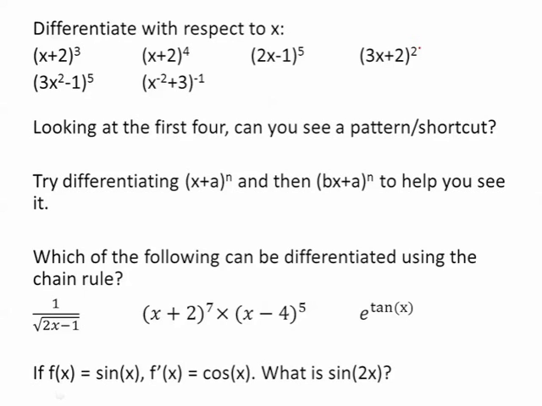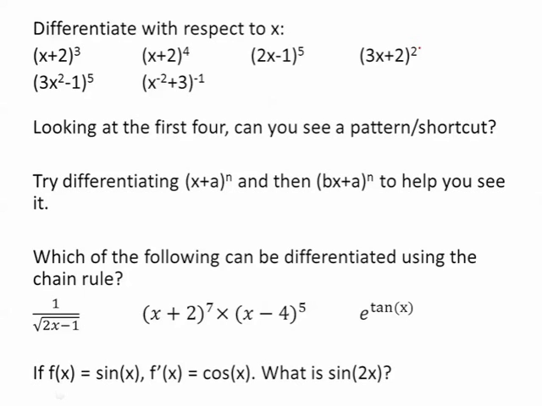We always like to look for patterns in maths, so looking at the first 2, you might start to see a pattern or a shortcut which, as you get really fluent with the chain rule, will let you skip some of the lines of working, or at least be able to perform a mental check to make sure you've done it right. And in looking for that pattern, which is really cool when you see it, you're going to differentiate (x plus a) to the power of n, and then (bx plus a) to the power of n. See if you can work out what that pattern gives you.